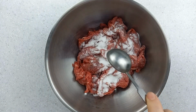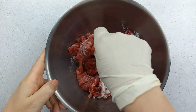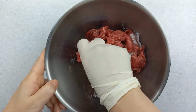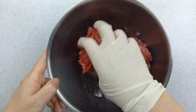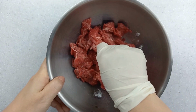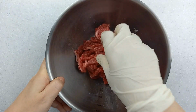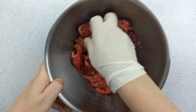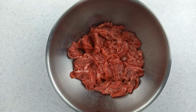I'm going to marinate the meat with sugar, 1 tablespoon. This procedure makes the meat a bit softer, and the sugar usually comes first before any other seasonings like salt or soy sauce. Just leave it while you prepare other ingredients.